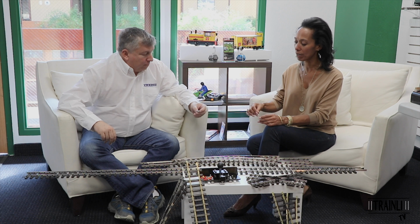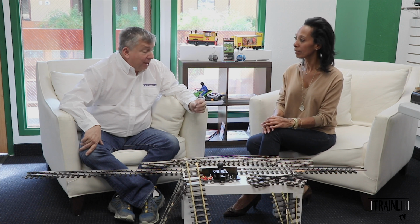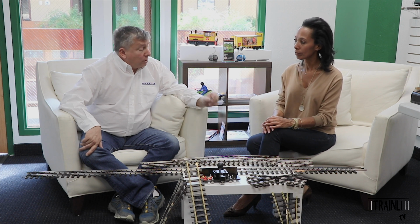Absolutely, which I think is another bonus to this type of clamp, because it's very easy to put in, very easy to take out, whereas with the others in the past you had to go on the side or underneath, which is pretty daunting. It's not easy. And what I've noticed on our layouts is that those loosen up each season, so we have to go around and tighten them once or twice a year.